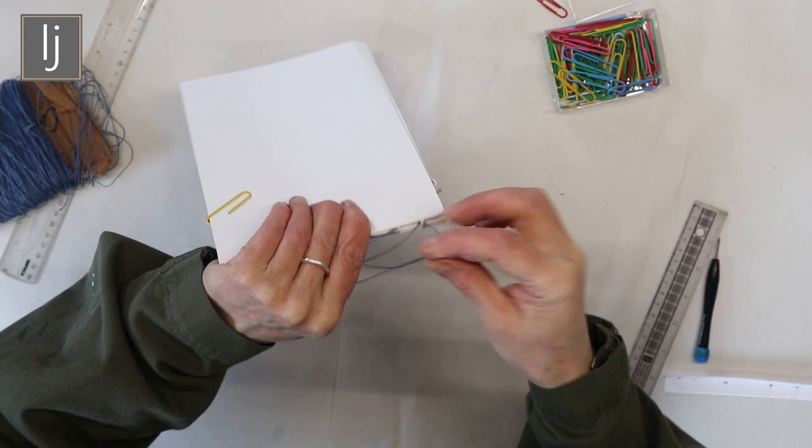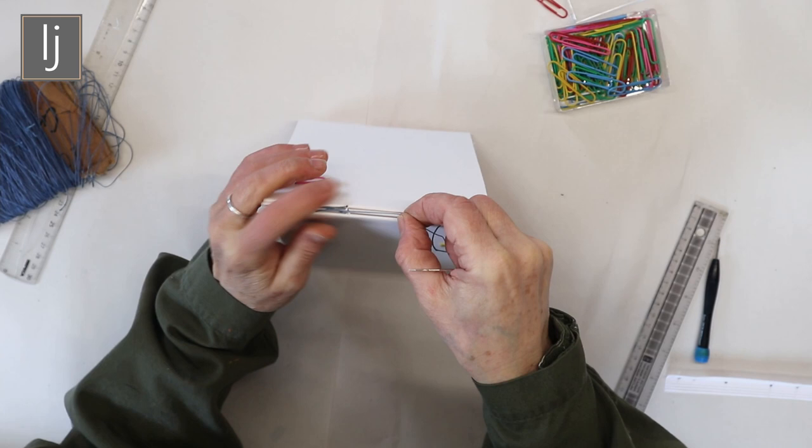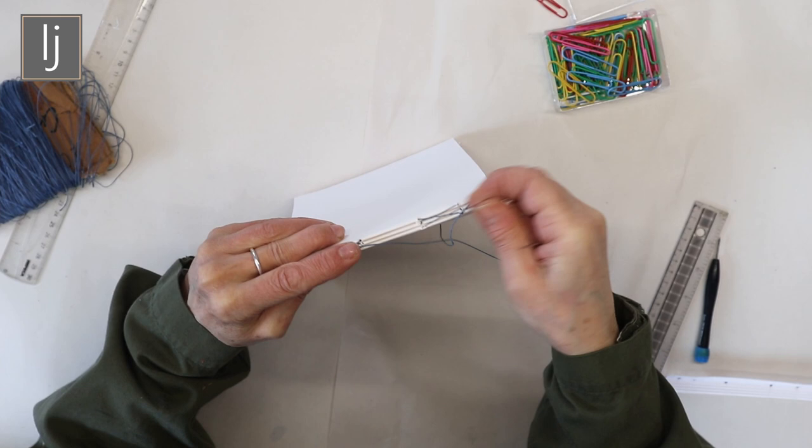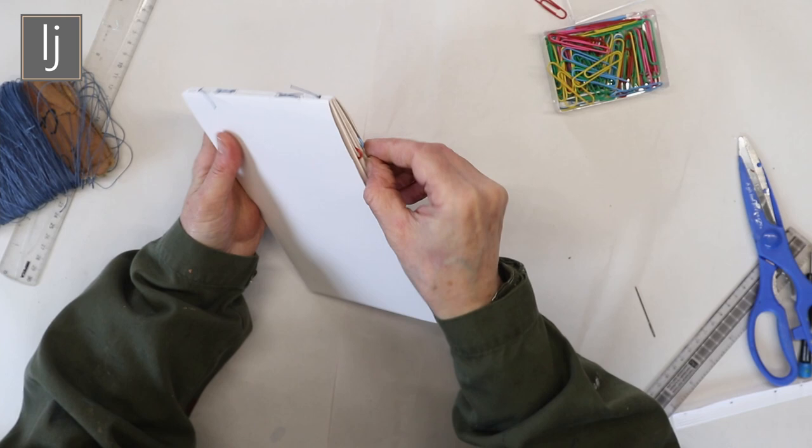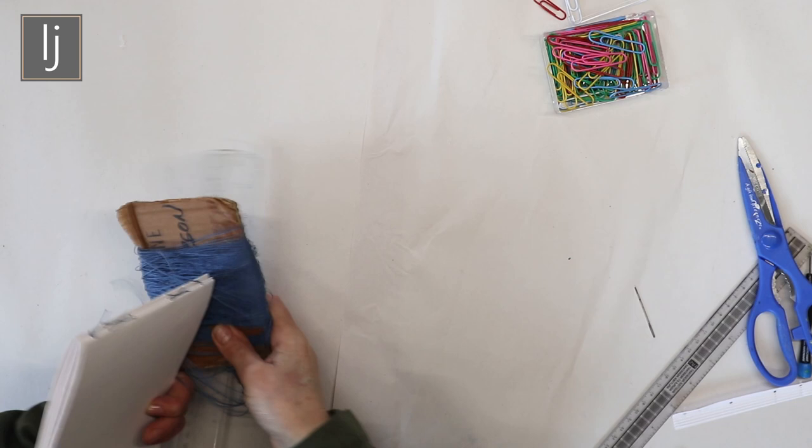Then when you glue these together, this will just be glued down into the glue, and so will this one. At this stage they can both be trimmed and they will be glued down when you glue it together. Remove these. Get yourself straight.